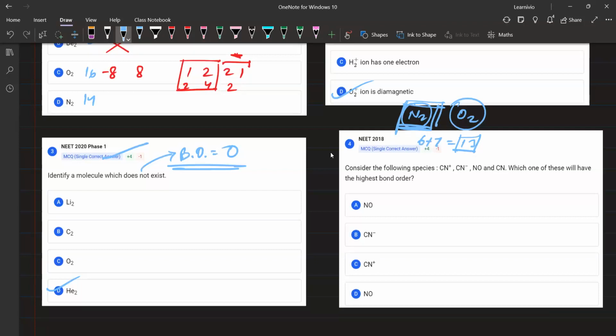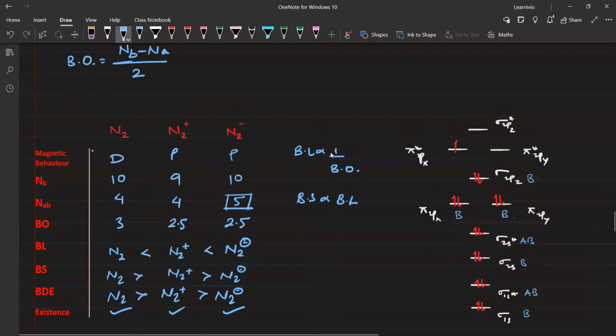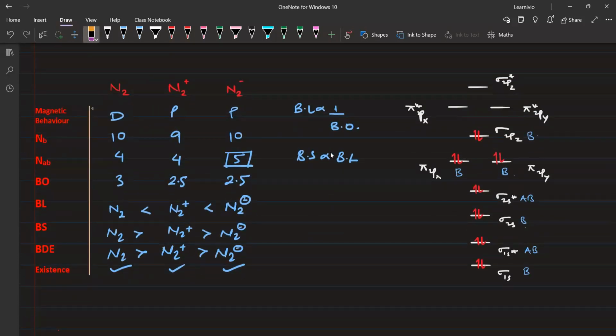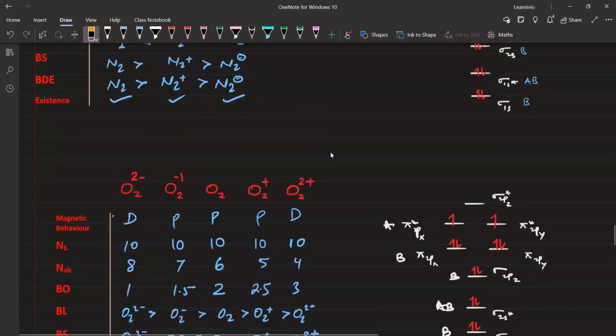Yes. अब सुनिए जरा, अब CN पॉजिटिव में क्या होगा, you will have 12. CN नेगेटिव में कितना हो जाएगा 14. तो 14 तो बिल्कुल कैसा हो गया N2 का केस. और N2 में कितने होते हैं बॉन्ड, बॉन्ड ऑर्डर होता है 3. CN पॉजिटिव के लिए क्या हो जाएगा बॉन्ड ऑर्डर, 2 इलेक्ट्रॉन आप अगर हटा देंगे 2 हो जाएगा. CN positive, it is the case where we are having 2 electrons removed from the nitrogen. ये नाइट्रोजन हमारे पास, नाइट्रोजन से अगर हम ये दोनों इलेक्ट्रॉन को निकाल दें और बॉन्ड ऑर्डर क्या हो जाएगा, घट के 2 हो जाएगा ना. Yes, sir. समझे कि नहीं समझे? Yes, yes, sir. ठीक है.